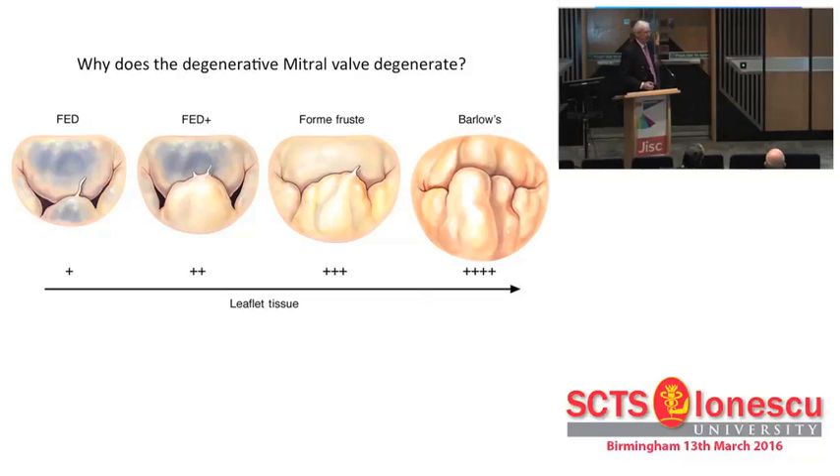Let's ask ourselves: we use the word 'degenerative mitral valve disease' - why does the valve degenerate? We say it; we don't think about it. And this is the classic picture from Carpentier, where he talks about fibroelastic deficiency through to a Barlow's valve. Isn't it interesting that when the big emphasis is on the fibroelastic deficiency - the blue-looking valve - that's not the bit that ever prolapses. So there's a problem in understanding and defining this. The bit that prolapses is the posterior leaflet. If you go to the pathology laboratory and look at normal hearts, normal mitral valves are quite translucent - that's how they normally are. I don't think the appearance means anything in terms of what's going on.